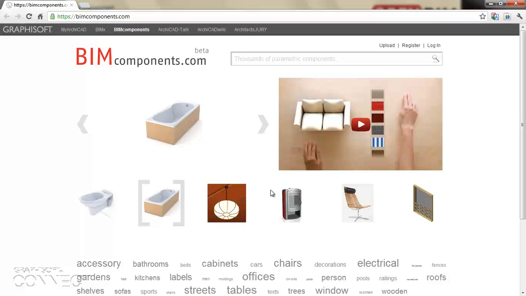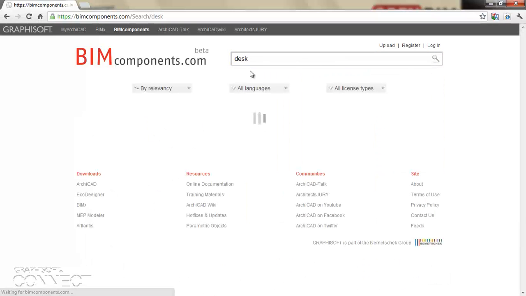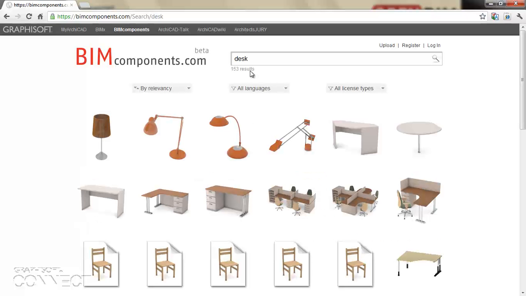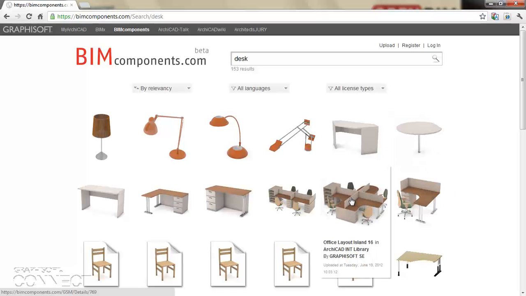As you can see, there's a number of items you can just look at individually and you can browse through. There's also categories you can look for in here as well, but what I'll do to begin with, I think, is just search for a desk. The results pop up any of the objects containing the keyword desk, and what we can do is just pick out the one that's most relevant, so maybe I'll go for this layout here.